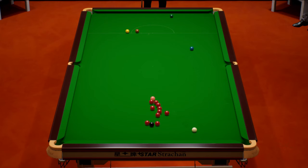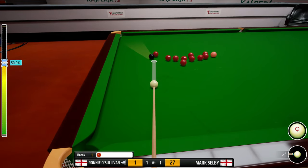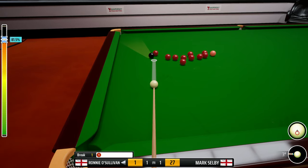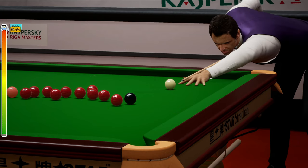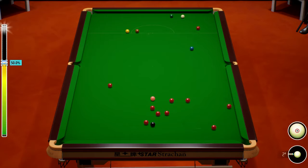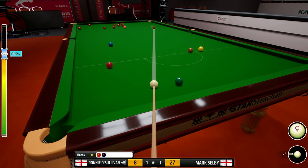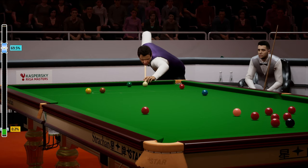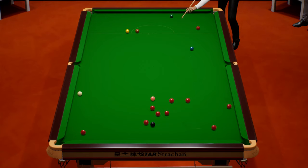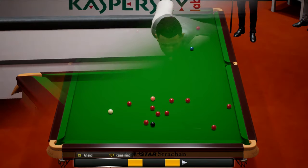Great pot. How's our look? Are we on the black? We might be. Oh well that's gone rather nicely for us - so a chance to go into these reds now. Playing this with a lot of power - what a lovely split that is. Okay we're not perfect on a red but we knock one in. These reds are now perfect. One good pot. He's looking at this red and he's missed it. Again just not quite firing on all cylinders here.